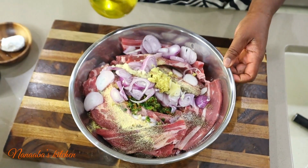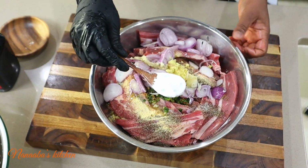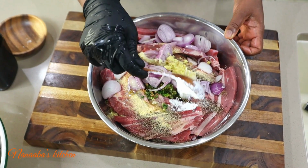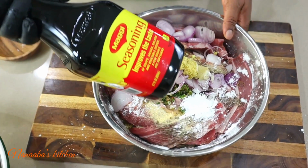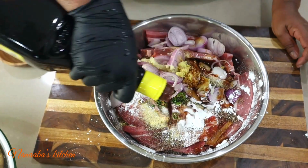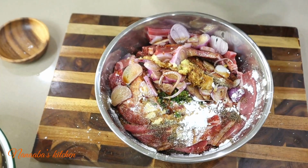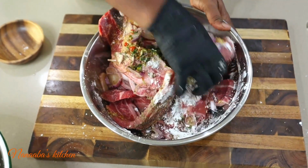To this, we're going to add some oil. This here is cornstarch. I have a heaping tablespoonful of it. I have Maggi sauce for umami. You can substitute soy sauce for this, light soy sauce. All right, we really need umami in here. And that's it. Now let's rub it in.